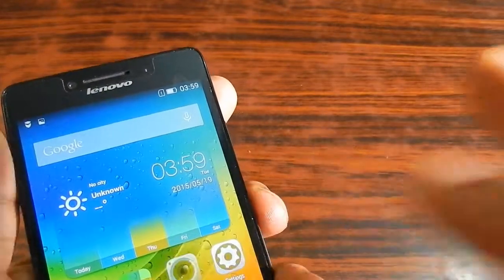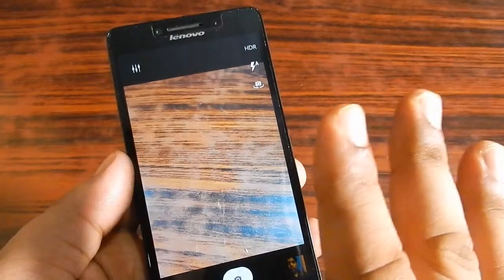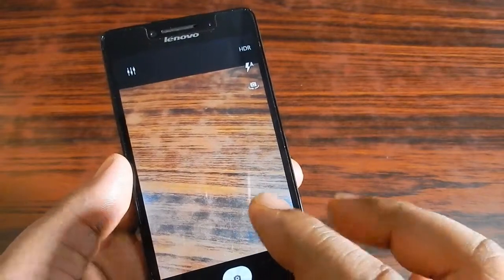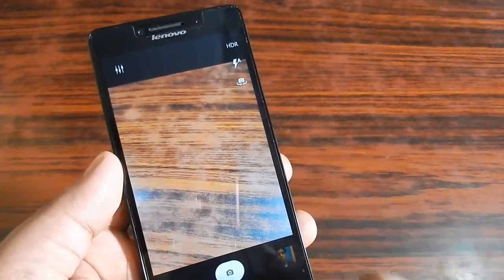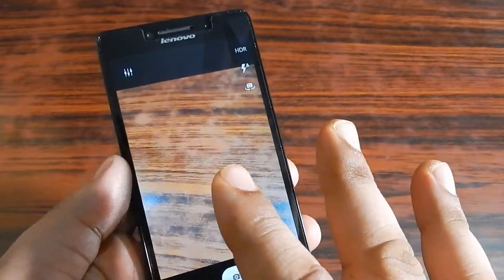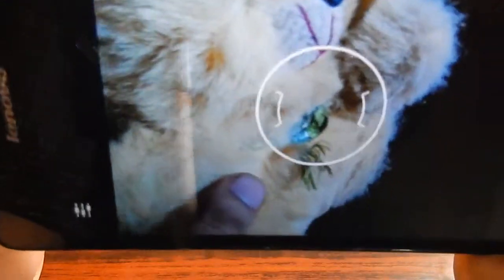Let's move into the camera app and see in detail what it has to offer. As soon as you open the camera app, you can see it is really simple and does not have any flashy things. It tries to autofocus by itself — this is an epic smartphone with epic performance. I'm going to use the teddy bear to test the autofocus, and you can see that it autofocuses very fast.